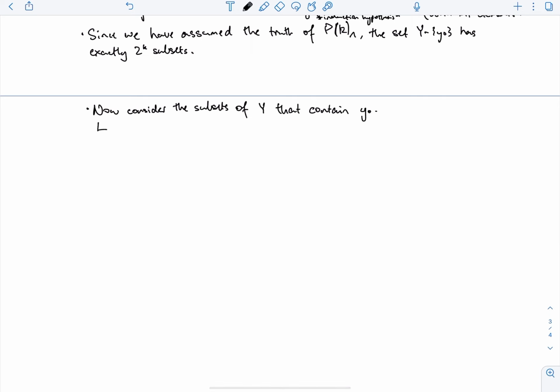So let's give it a form. So these are of the form y0 with set S.